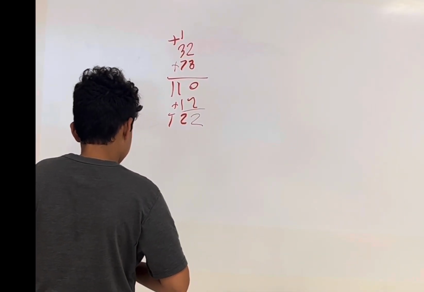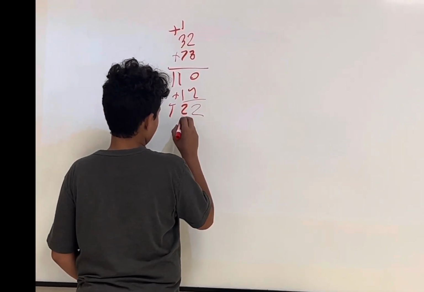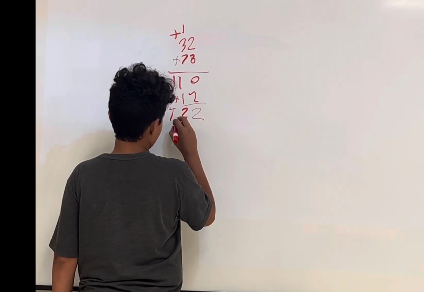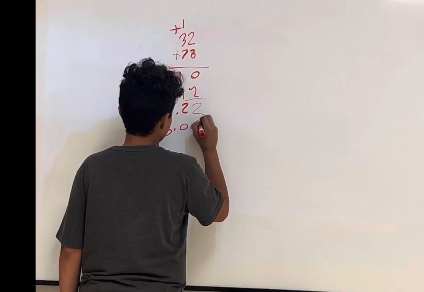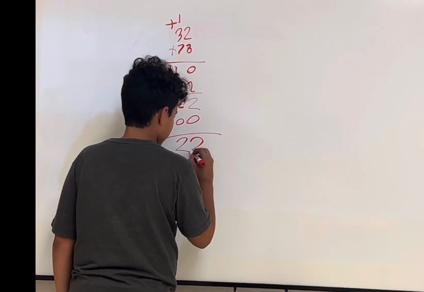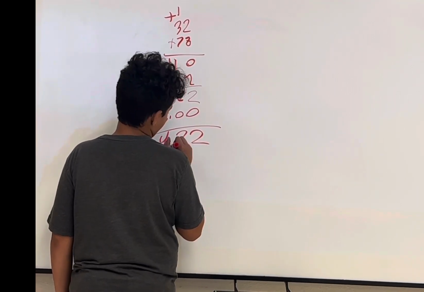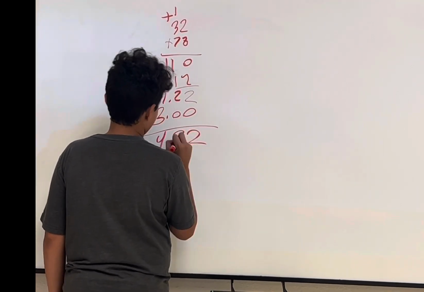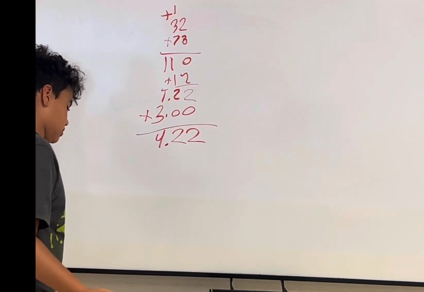And we have to add another amount, which would be $1.22, and then I have to add $3 with no cents. So I add that up, which is 2, 2, 4. And then I would put a decimal right behind the ones place, which would be the tenths and the hundredths place. And that would be our answer for number 1.